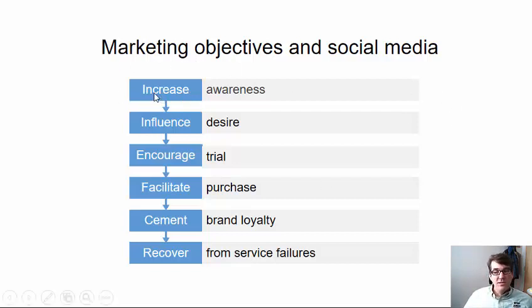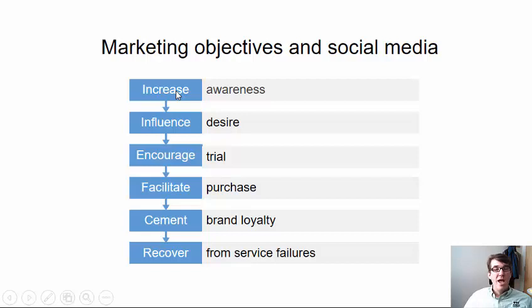So depending on your organization, you may want to sit back and think, where does our organization fall with regard to our customers in general, or where would we like to start our social media campaign along this customer life cycle? Possibly it's just right here, and your marketing objective is to increase awareness, to get people to just know you are even out there, to know you exist. Sometimes this happens for new businesses, or maybe it's an event that you're putting on that may be new. Next, you have influence and desire.